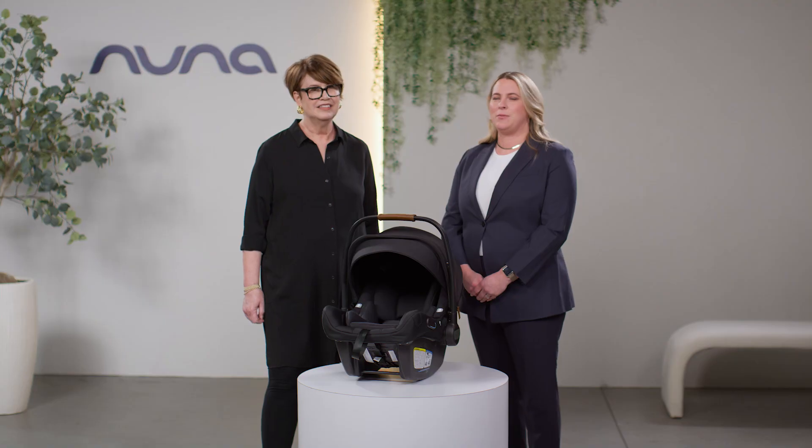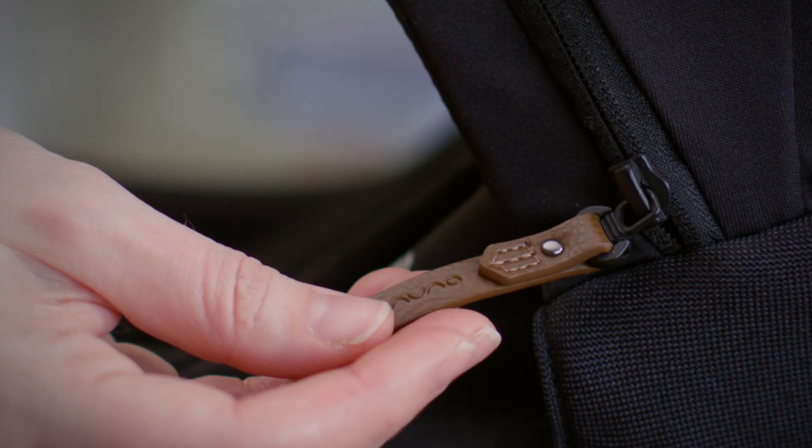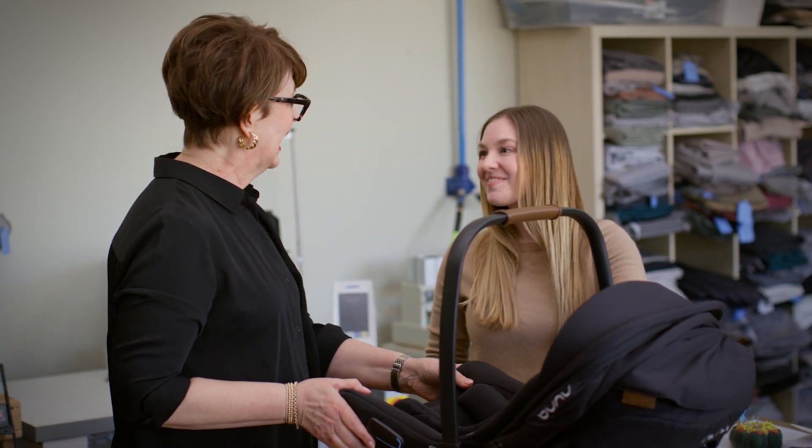I'm Sarah Keebler, Director of Product Management here at NUNA, and I'm with Cindy Ruppert. Cindy is our esteemed Global Fashion Director here at NUNA. She's been with us for over 15 years and she weaves in her magic into every stitch. I love textiles and design. My job here at NUNA is my passion honestly, and that's what I love to do.